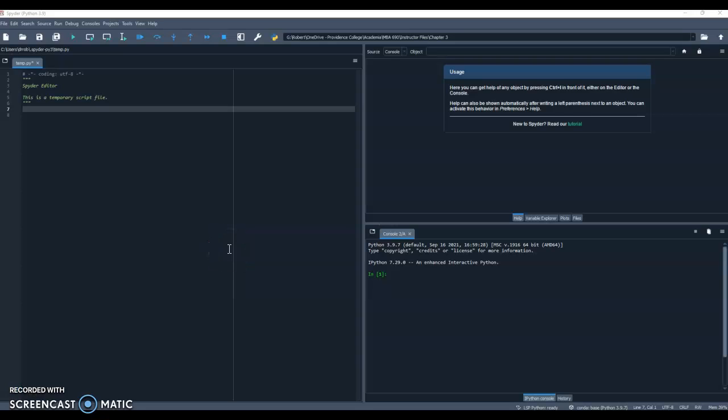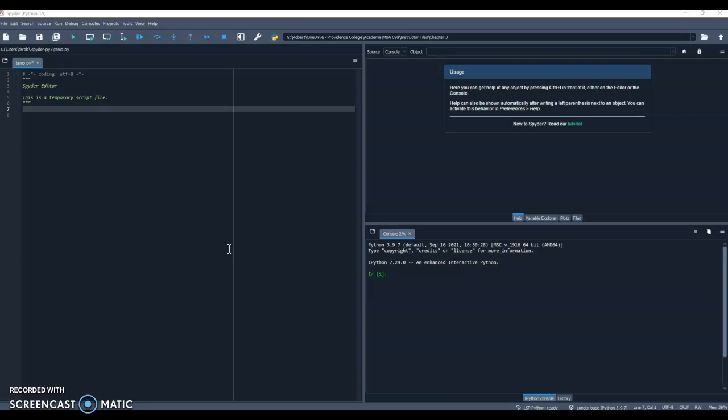Alright, in this example I'm going to show you how to do linear programming in Python using a program called Pulp. Now the first thing that we're going to have to do is install Pulp into our Spyder program. This is done using the Anaconda overall data analytics package that we've either downloaded onto our personal computer or we have on the computer in the labs.